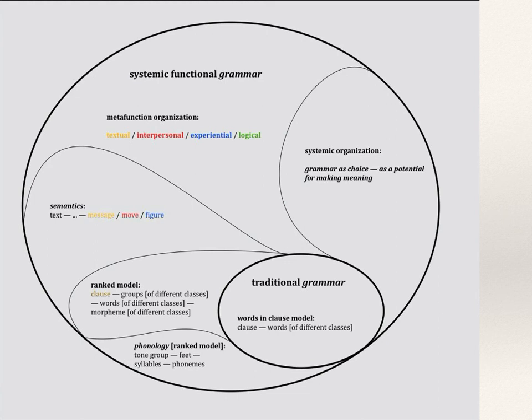We view the grammar not only as structure, but as system, as choices in the construction of meaning as wordings. So as a potential for making meaning. And related to this motif of making meaning, we recognize the functional organization of the grammar, that the grammar is inherently organized in functional terms. It is organized according to the functions that it has evolved to serve over thousands upon thousands of generations of speakers or language users.